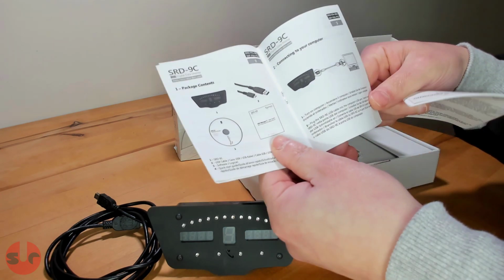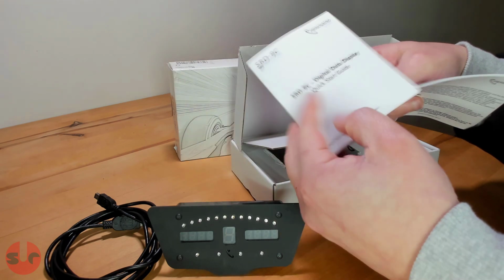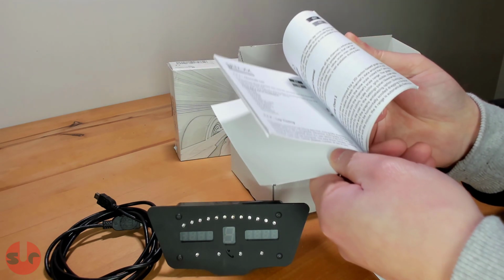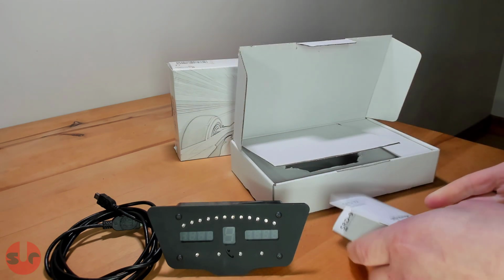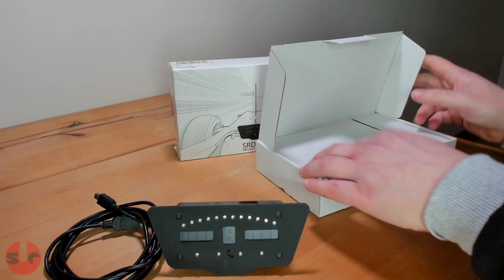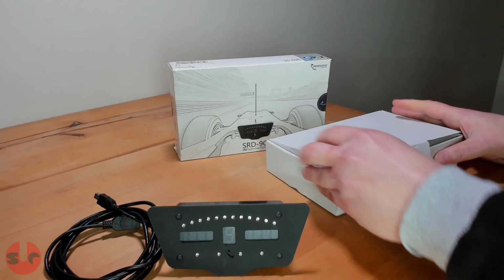Indeed, I have saved the box and contents after all these years. We have a USB cable, software installation CD and manual, pretty standard stuff. You can also download the software directly from their website if you don't have a CD-ROM drive, as a lot of us don't use those these days.